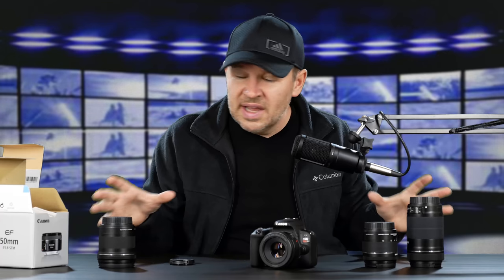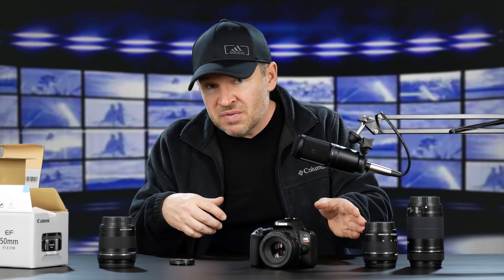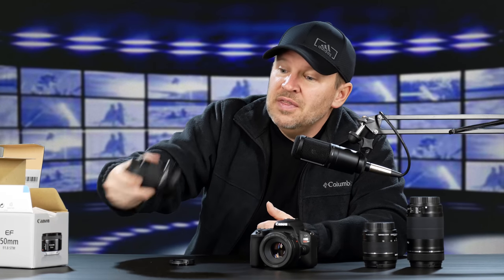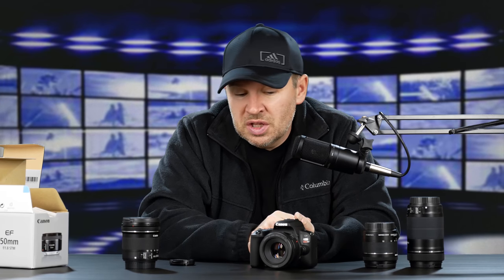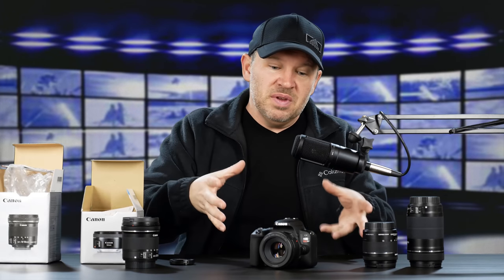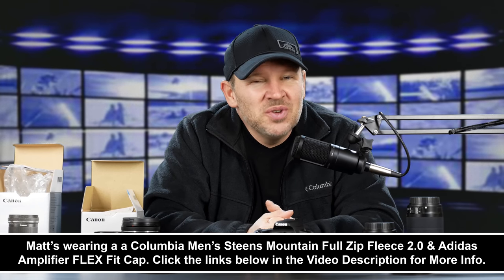We've got some great lenses here — four lenses with the SL2: the 55-250 for telephoto, the 18-55 for standard zoom, the 50mm F1.8 as a great low-light and portrait lens, and the 10-18 as a super-value ultra-wide and vlogging lens. Just be careful with the ultra-wide — stay centered to avoid facial distortion. Those are the two additional lenses: the 10-18 and the 50mm F1.8, which I'll be reviewing with the SL2. Leave any questions or user feedback in the comments below. Thanks for tuning in — stay tuned at ArtOfTheImage.com.